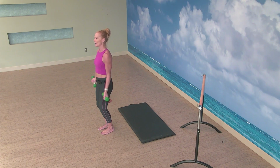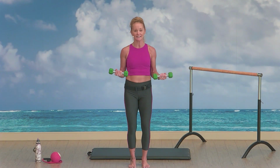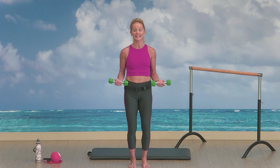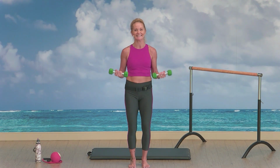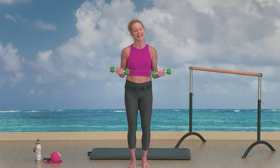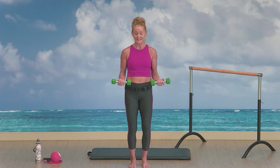Let's pick it up, shall we? 4, and 3, and 2. Hold this one here, down an inch, up an inch, and up, down, and up. Nice. Keep going for me, keep going. We got 4, and 3, and 2. Excellent. Let's pulse it up, up. Nice. Excellent. Let's open it up.